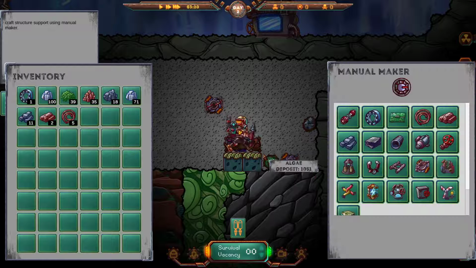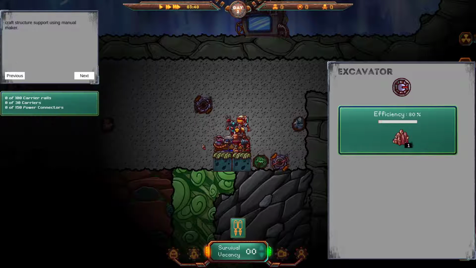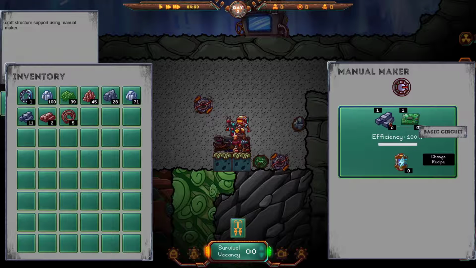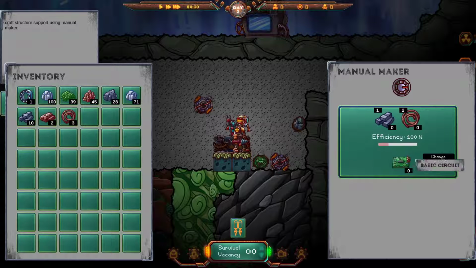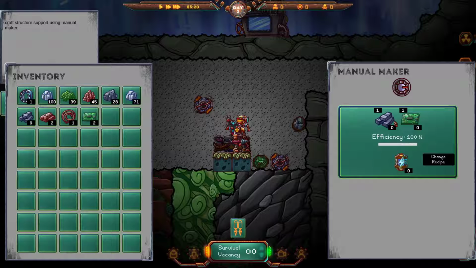So let's do that. We can get over here, grab me my ores again, please. Lovely. Power station is this guy right here. Tiny power station. It's so tiny. I need those. I've got that, and I've got that. Look at that. Oh, yeah. Give me another set. Why not? I don't know if we need one or two. I know we need something. Basic circuits. Me likes me circuits. One of those and one of those. That'll make me a tiny power station.